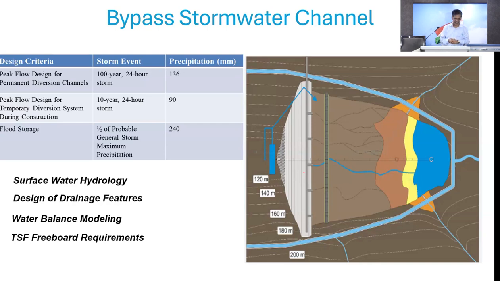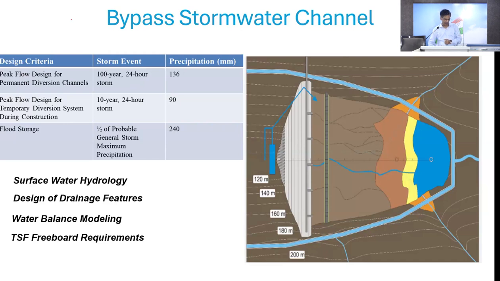Okay, this standard is available in the American context and so on, so I thought that in the Indian context, if something is there... this has to be customized. Every climate has its own climatic criteria that should be considered, so you need to find out. Suppose for a permanent diversion channel, what you have to consider is a 100-year return period with 24 hours duration, and suppose the area is 136, as an example, that may vary.